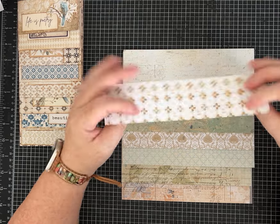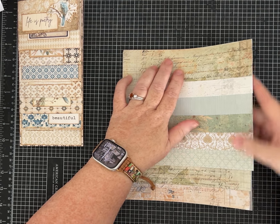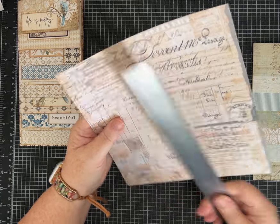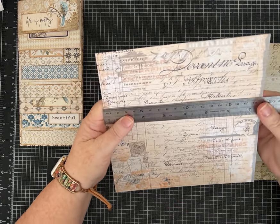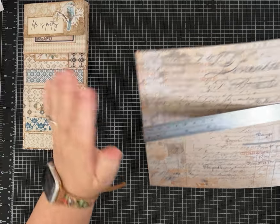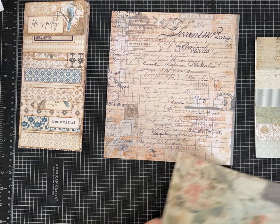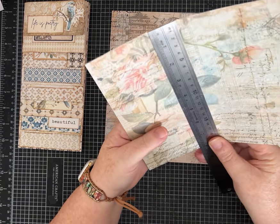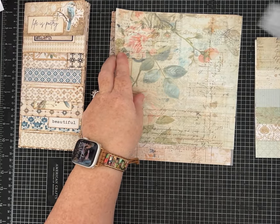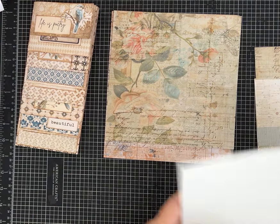The first — actually the last piece of paper — is 9 inches tall by 7 and a half inches wide. All of the pages are 7 and a half inches wide for the size journal I'm making. The next piece is one inch shorter, so 8 inches tall by 7 and a half wide. I'm layering mine with the tiny flap up top, so the next is 7 by 7 and a half.